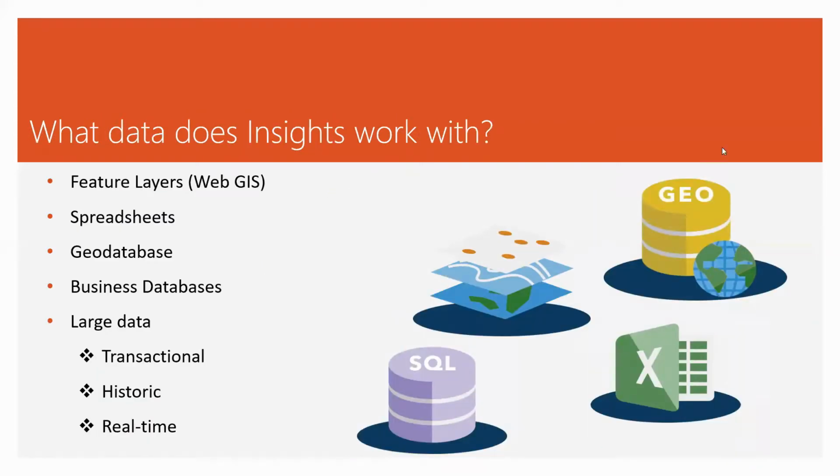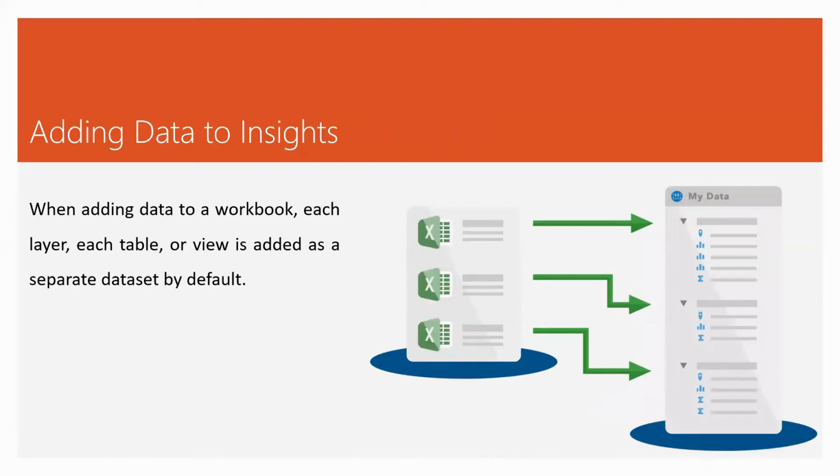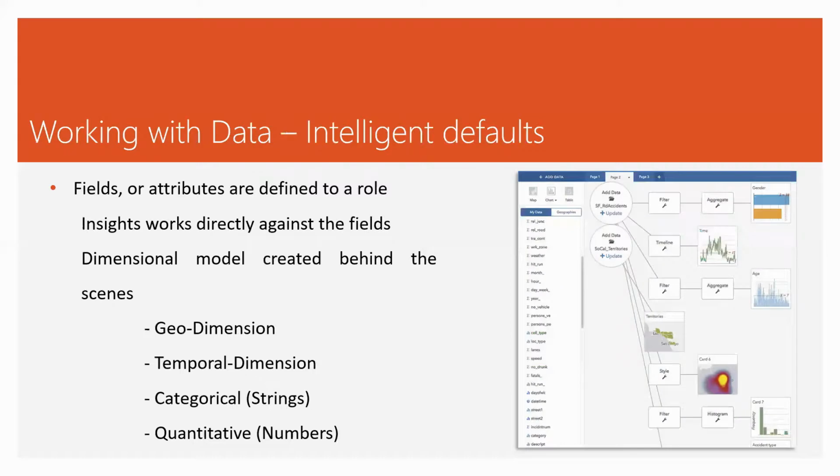And so what do these Insights work with? Insights will work with your feature layers, your spreadsheets, your geodatabase files, or any business database. That can be a transactional geodatabase, a historical database, or even a real-time database. Once you start adding your data from different Excel files, each one will be taken as a separate data set by default, and each data set can be treated separately, where you can add the data from each of your data sets to Insights.